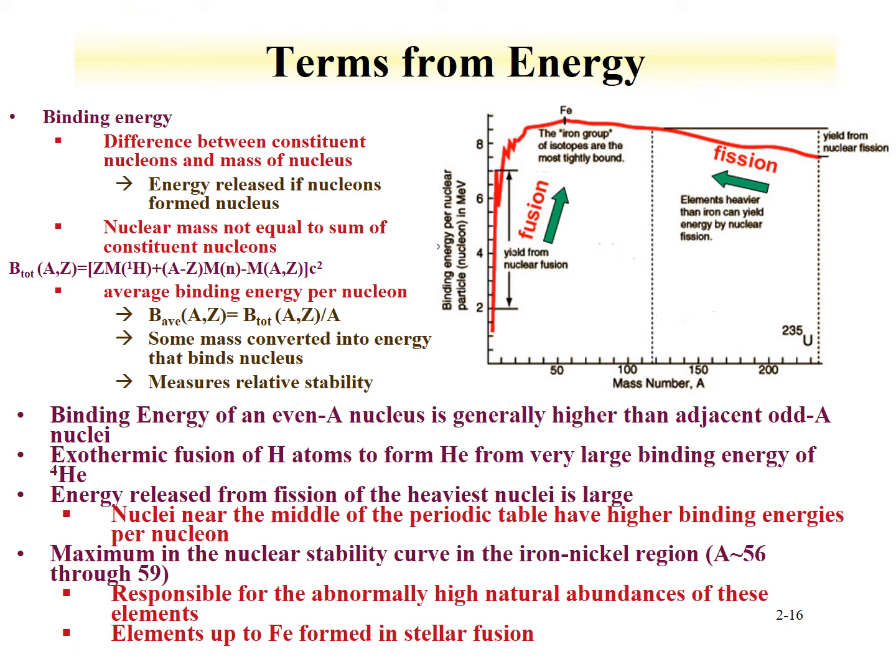So we can calculate a total binding energy equal to the mass of the protons plus the mass of the neutrons minus the mass of the nucleus, and then multiply it by c squared to get energy. And then I divide that by the total number of nucleons in the nucleus, and I get an average binding energy, or a binding energy per nucleon. So it describes how some of this mass is converted into energy that keeps the nucleus stable. One of the trends that's observed is that the binding energy of an even A nucleus is generally higher than the adjacent odd A nuclei. And if we think about this, even nuclei dominate, and they tend to have the most stable configurations.